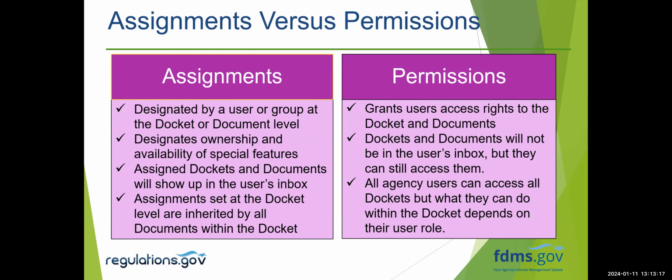So what if you, as a user, this is a little example, you need to run what's called a bulk extract because you need to access comments to work with them outside of FDMS. Some agencies need us to download the files of the documents or the comments for them. So if you need to do that, but you're not the assigned owner of a docket in which those comments are housed, what do you do?